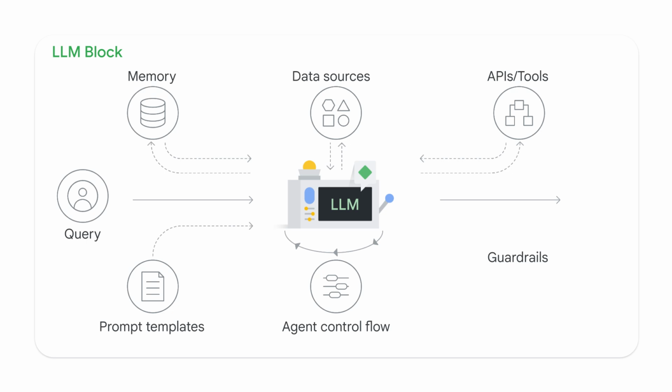At the heart of the language model ecosystems are the LLMs. These models interact with various components like data sources, prompt templates, memory, tools, agent control flows, and guardrails. Each component plays a crucial role in shaping the model's behavior and output, making the overall system more complex than traditional machine learning models. LLMs are the core reasoning engine, accessible via APIs from platforms like Google or open-source alternatives like Mistral. Data truly serves as the cornerstone of the entire process.